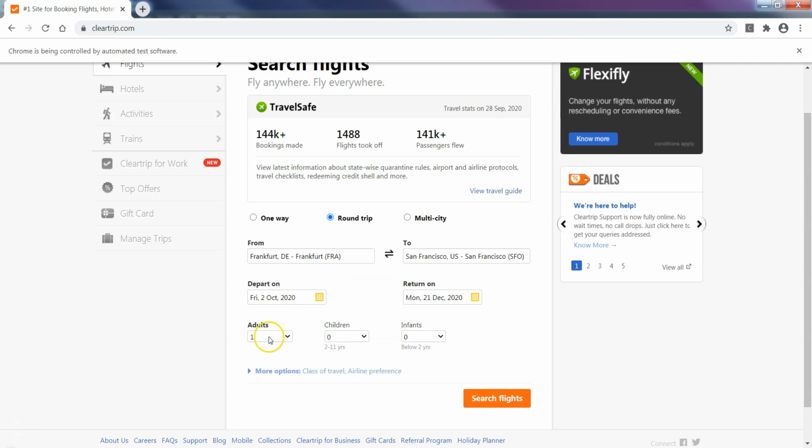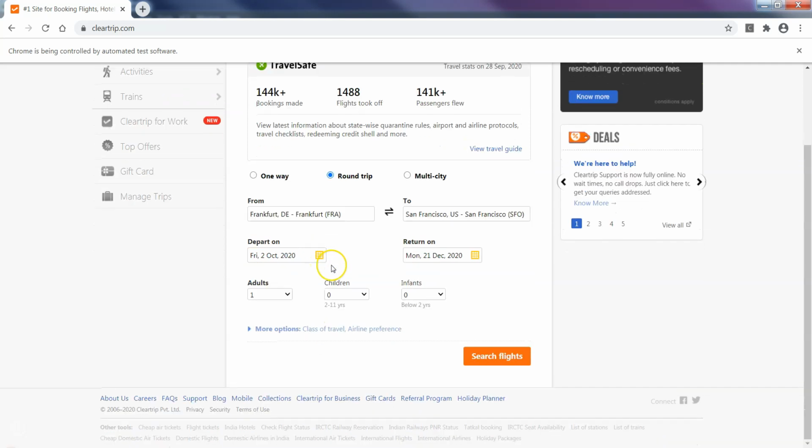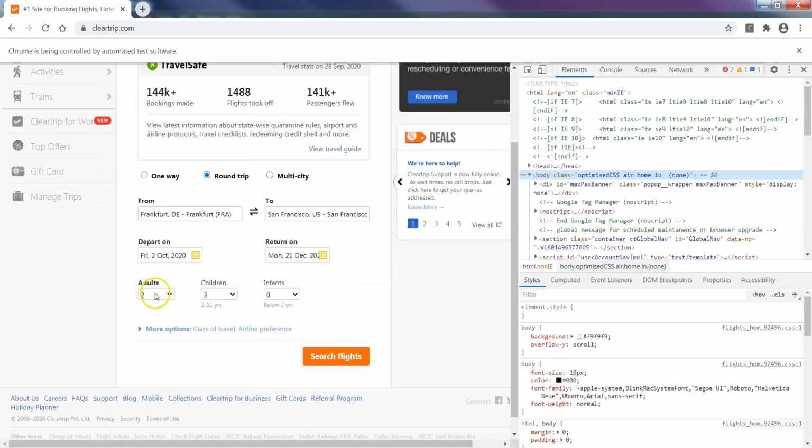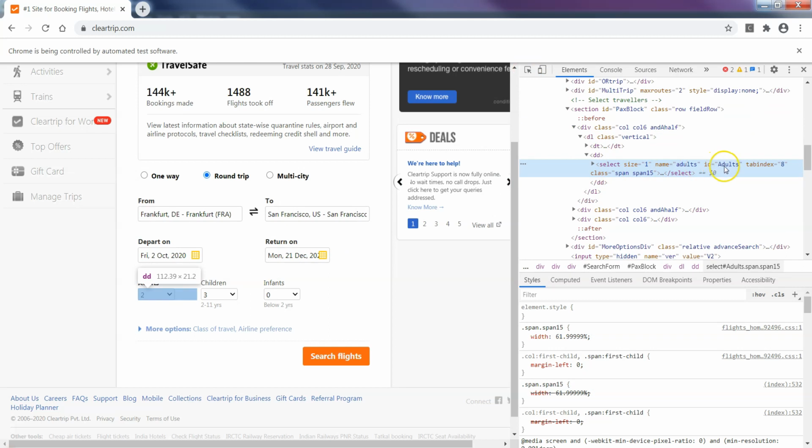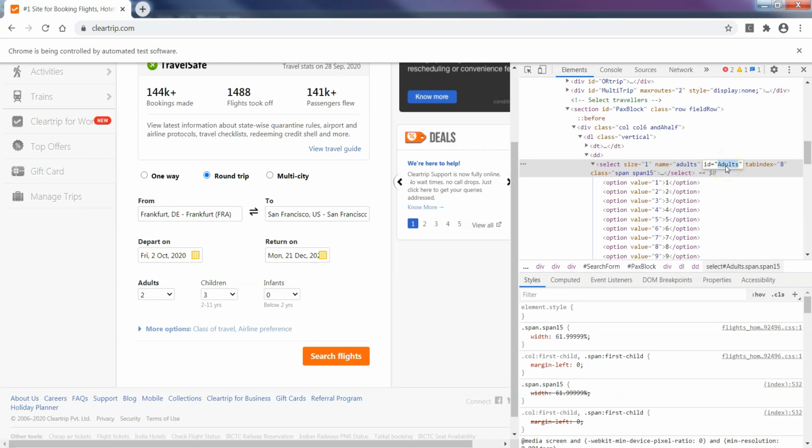These are just static dropdowns, and these were auto-suggestive dropdowns. Let's say we want to travel with 2 adults and with 3 children. How can we do this? First, again, right click, inspect, and let's find something that is unique to this static dropdown. Again, inspect it, and you can see here that we can use this adults ID to locate it.